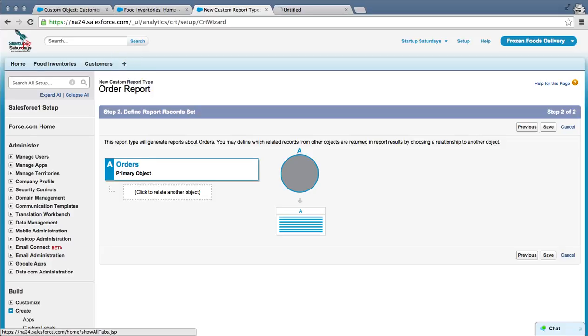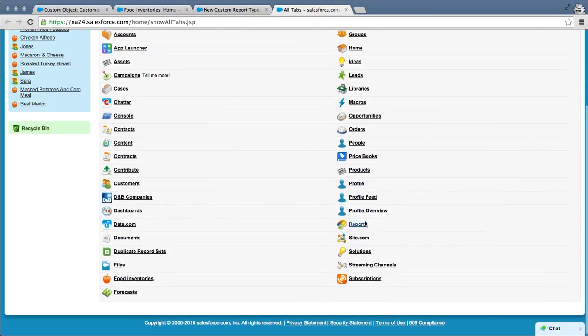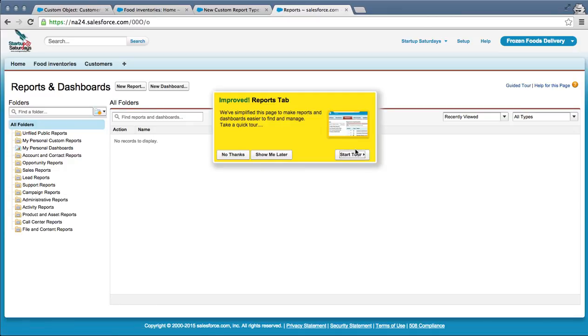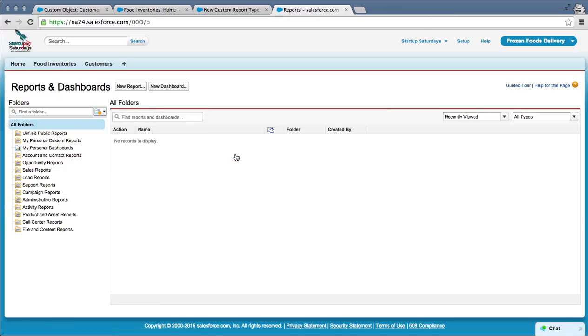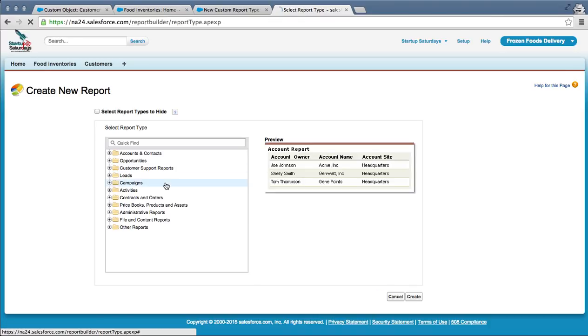So we look at all tabs, and one of the tabs that's available to us is the reports tab. When we come into the reports tab, we look for our report type that we saved in other reports. We'll click on new report, and it's going to ask us which folder to go after.